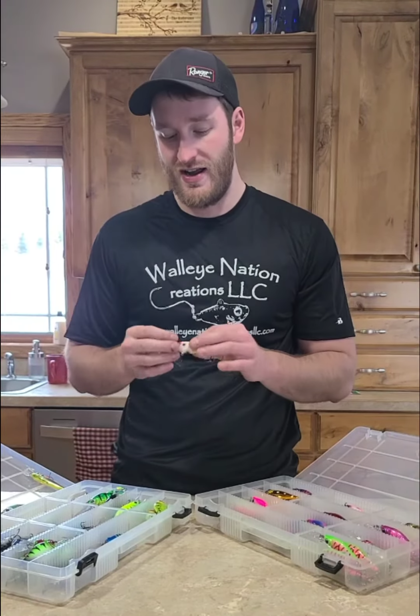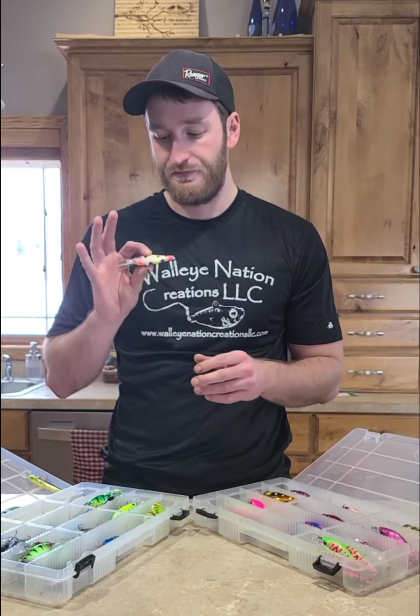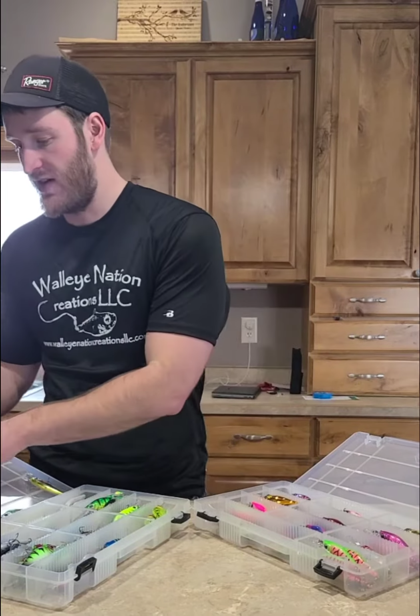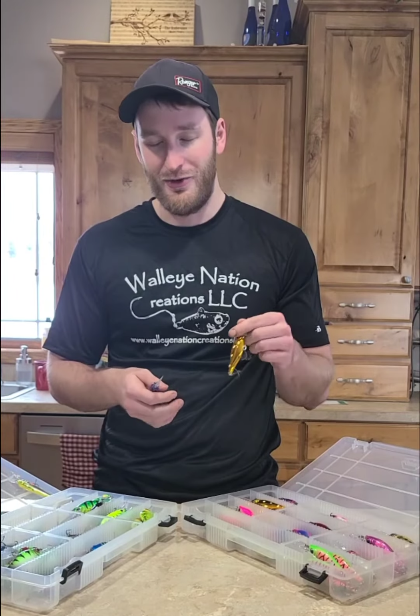Another thing that I'll do too is keep in mind where the sun is at in the sky, because early mornings and in the evening I'll run more of a solid color pattern like this, and then as that sun gets up over top, I'll turn to more of my metallics like this. When the sun is shining down and that crankbait is going and it's throwing off a really good flash down there, those fish have a really hard time resisting.